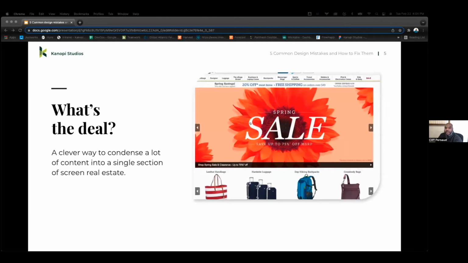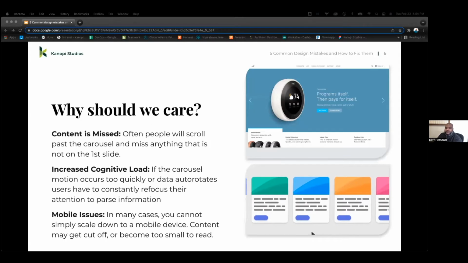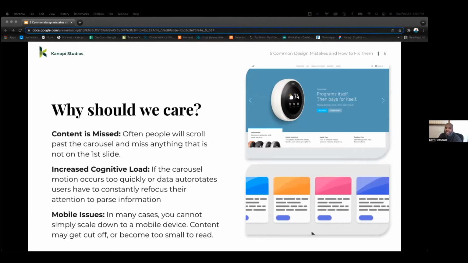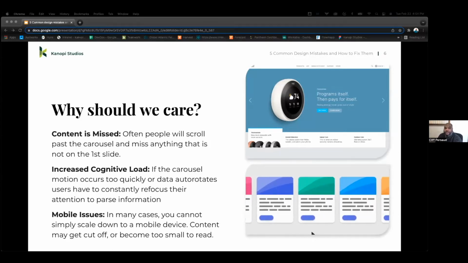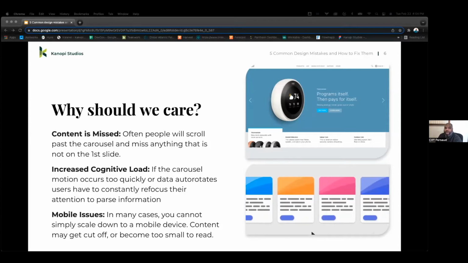So from a marketing or designer standpoint, carousels are a great way for users to experience a lot of content without taking up a lot of browser real estate. At least that's what the intent is. But what you'll find with most carousels, especially banner carousels or homepage carousels, is that people will often miss information. What studies have found is that users do not scroll beyond the first option that is presented to them in most carousels.